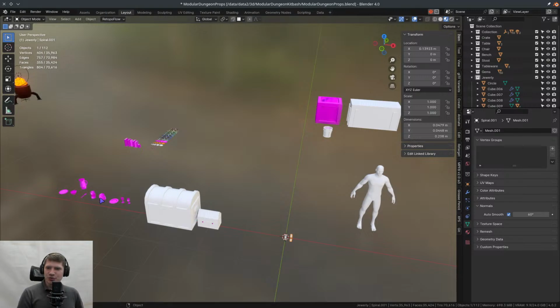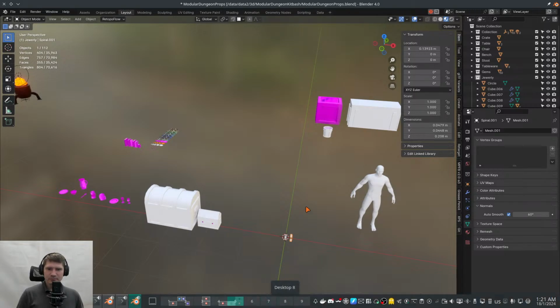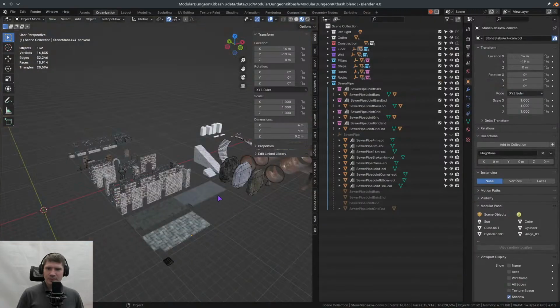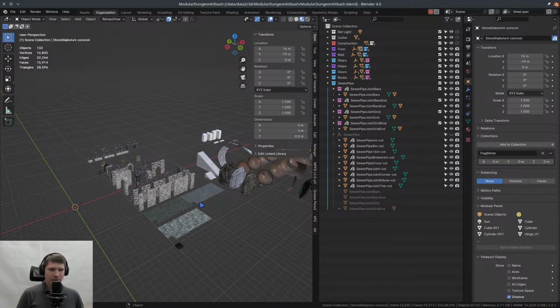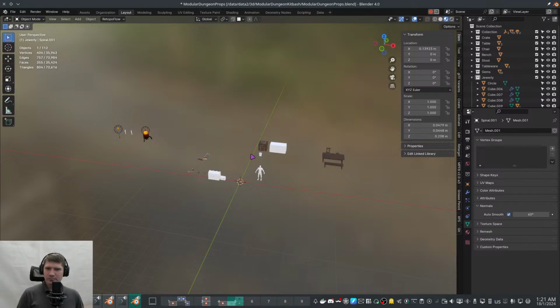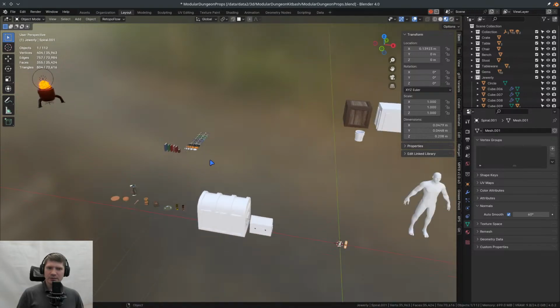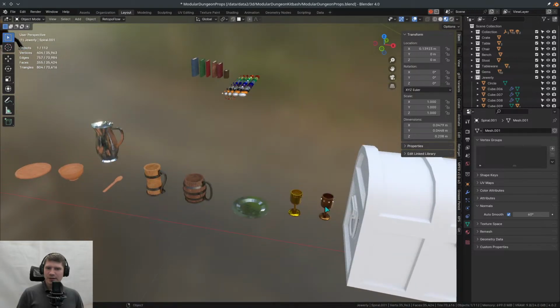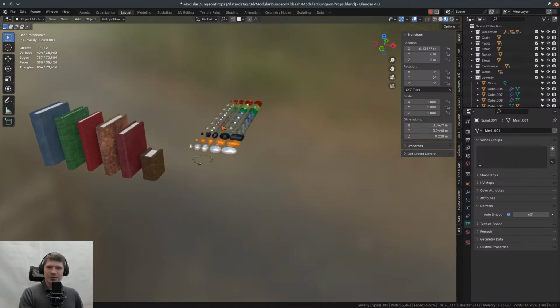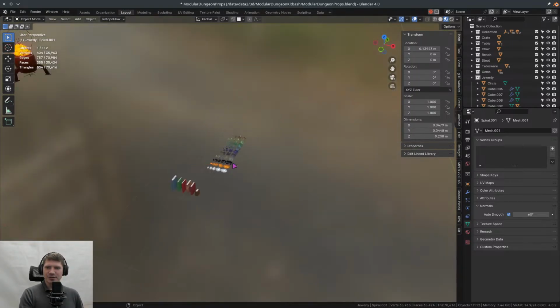And if the name matches, it should find. See, okay, everything has the materials now. Materials, textures, everything is good.